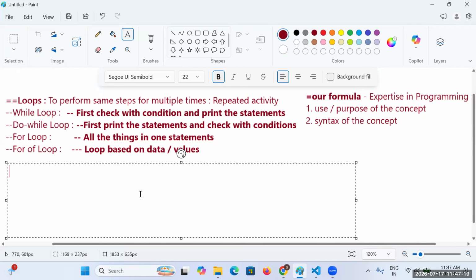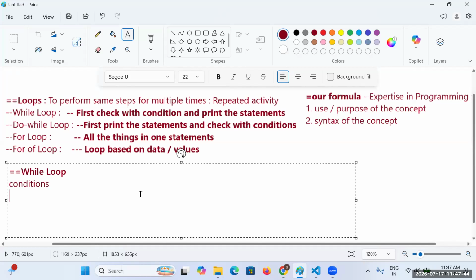First, we will take the while loop. If I go with the syntax, first we write the condition. Whenever you are working with the while loop, first it will look into that condition.